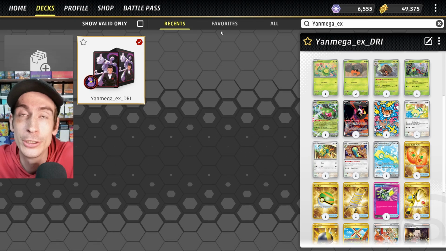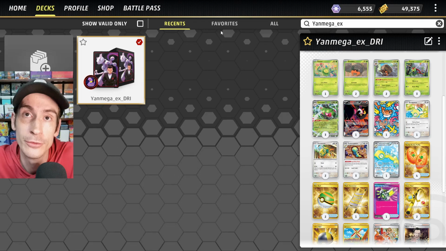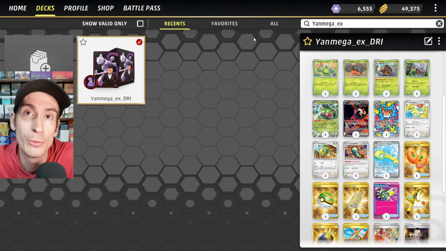Today I'll be showcasing the new Yanmega EX from the newly released set Destined Rivals. So that being said, let's get into the deck list. Let's see which new cards we'll be running.